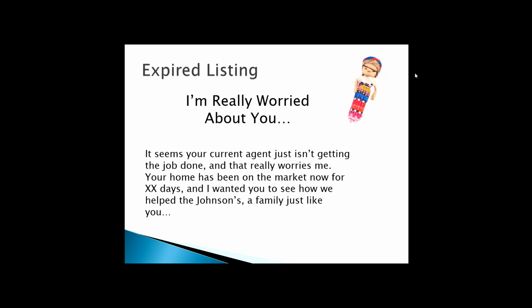So let's test this now. Let's commit to testing this for a month. Let's see if we can get the phone to ring for a month. Just to give you an idea, these little guys are going to cost you between $1 and $2 a piece to send out, depending on what you're putting inside the mail, right? So think about how many expired listings you could possibly get each month, each week. Multiply it by $2. There's your budget. Decide if that budget is too big or too small, and then for a month, let's commit to sending out some of these things and see if we can get the phone to ring. Does that kind of answer that question, Michael?